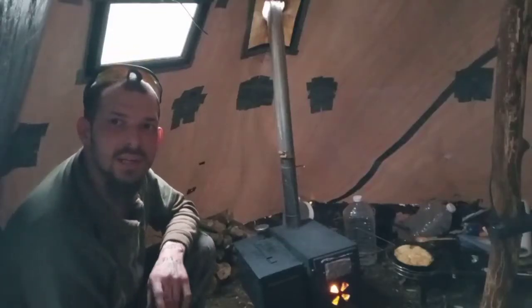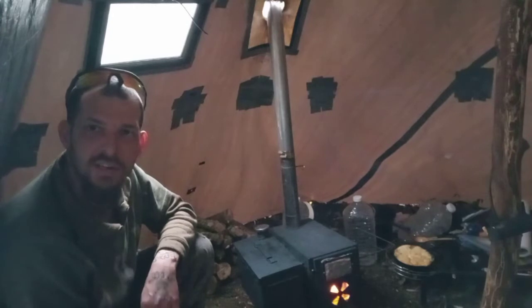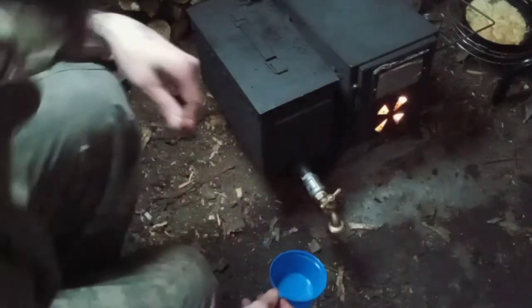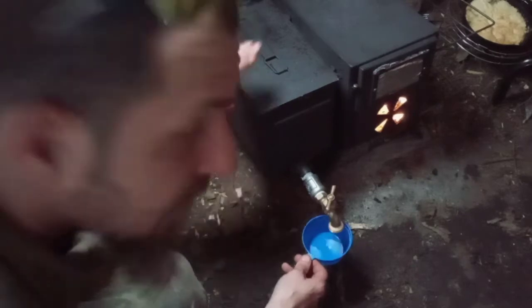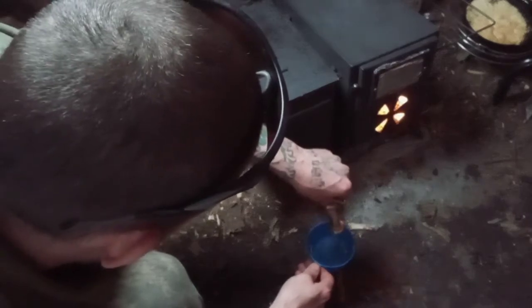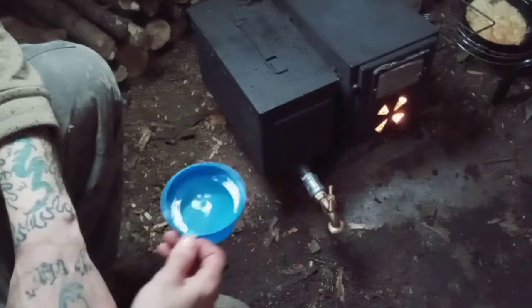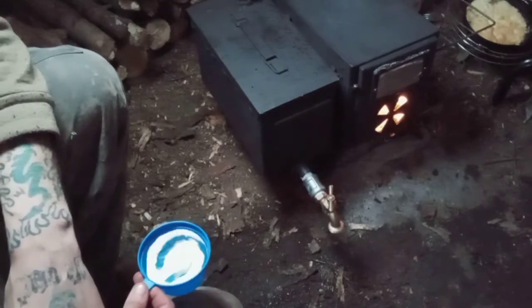Well guys, it's been 15 minutes. I'm going to do the first check, see what temp the water's at. I don't have a temp reader or anything out here. I'm just going by feel. So let's get this water checked, first 15 minutes. The box is hot to the touch. Still cold, but not near as cold as it was. I say next 30 minutes I'll check back in with you guys, let you know how it's doing.